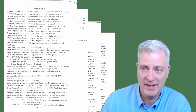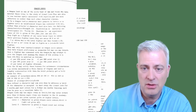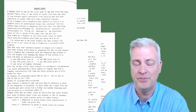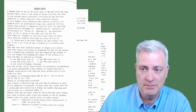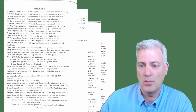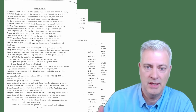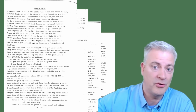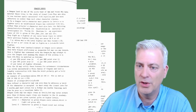In any event, it says you fight 1 level below your dragon level and then add your fighter level that you were at before. It's sort of like class conversion is what happens. So if you're 4th level when you get converted, it says you'd fight as a 7th level fighter. But maybe I'm wrong. Maybe you start off as a 1st level Dragon Lord and work your way up. This is not super clearly written. I think that's probably what I would do, right? It's almost like you dual-classed over as a human, and from a 4th level fighter, now you're a 1st level Dragon Lord. Okay.